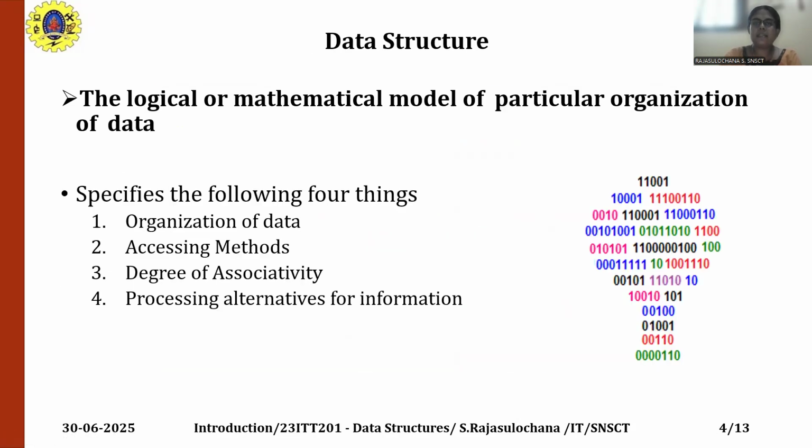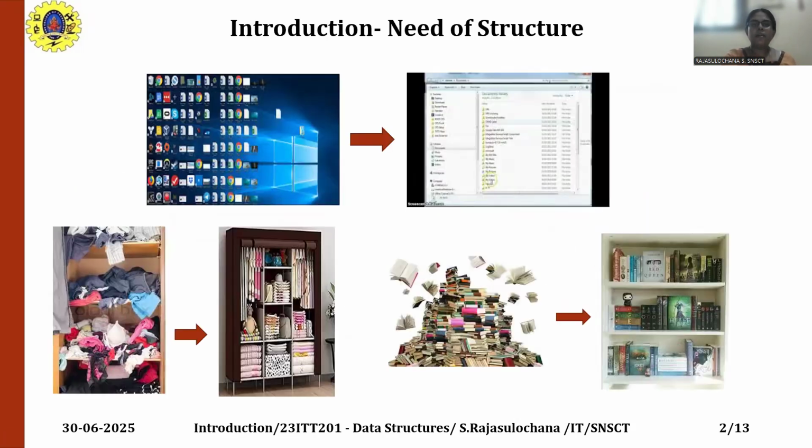In the previous lecture series, we have given a basic understanding of what is data and what is the need for structure. So before going into the introduction to data structures, let us have a quick recap of the previous session. This is what we have seen in the previous session: how the data is arranged, and the difference between not arranging it in a structured way and arranging it in a structured way. Arranging it in a structured way, we can call it organizing the data. When data is organized, it helps in easy retrieval.